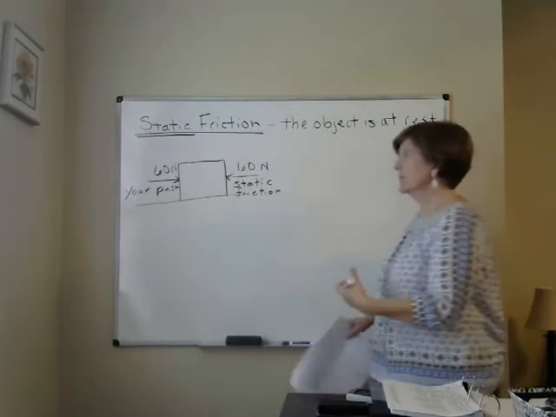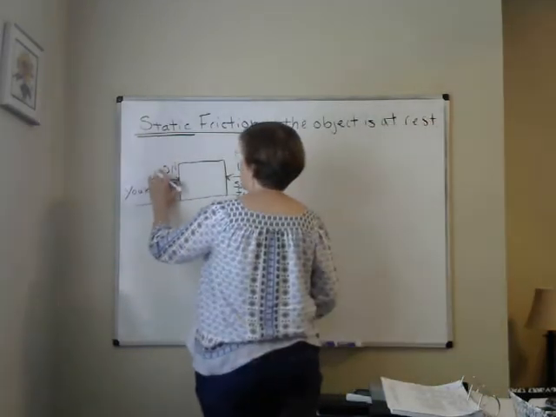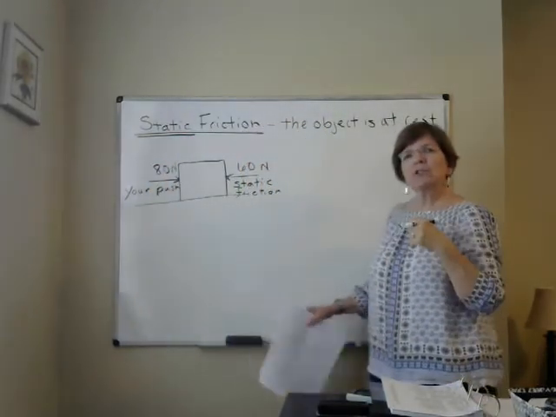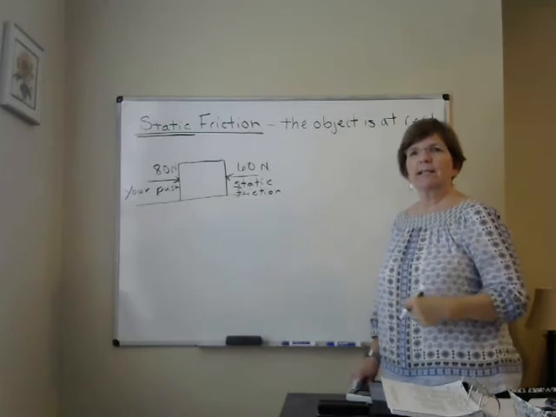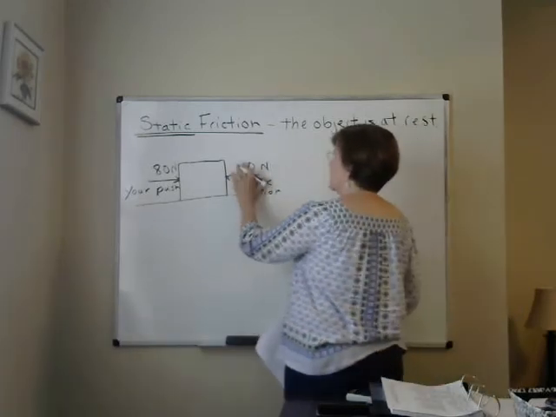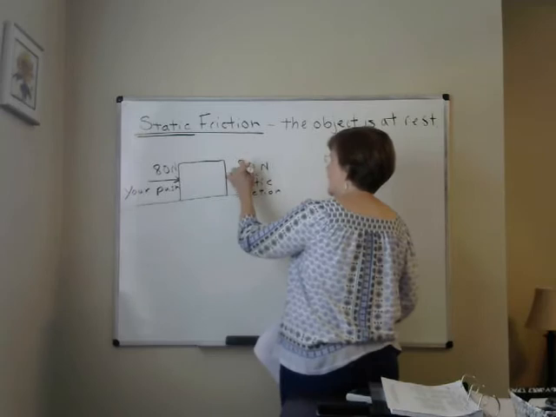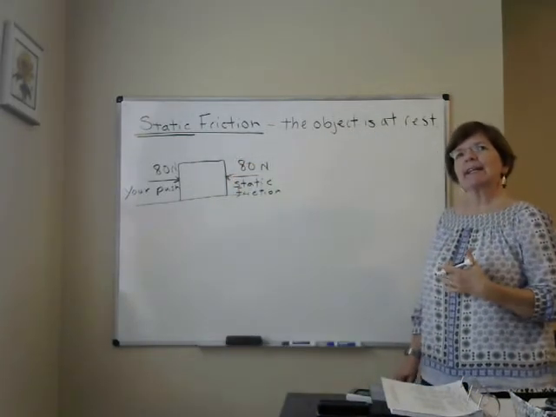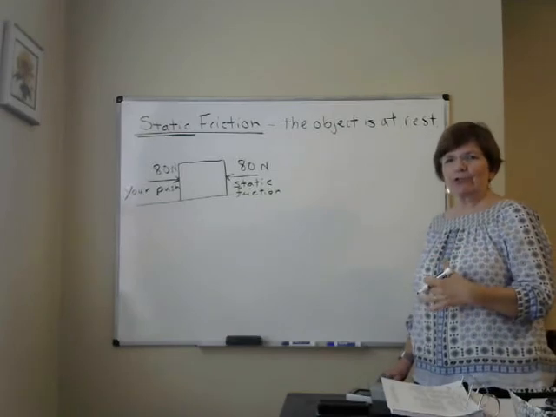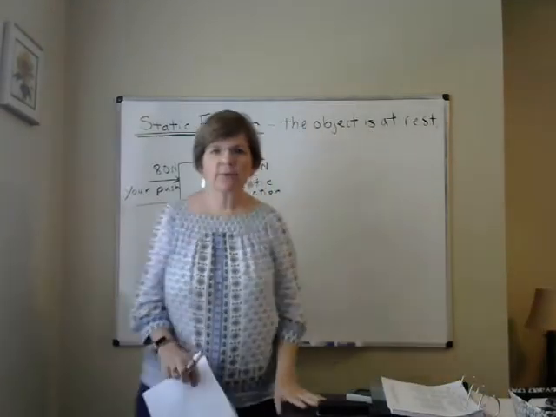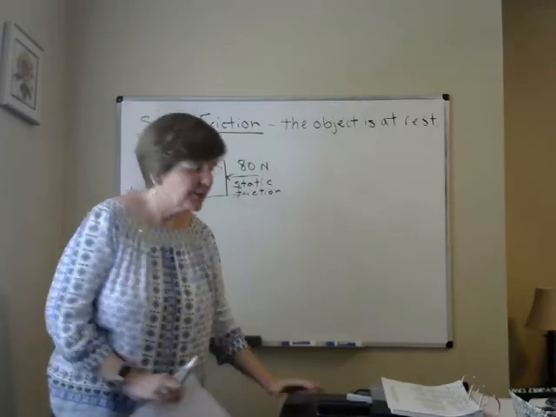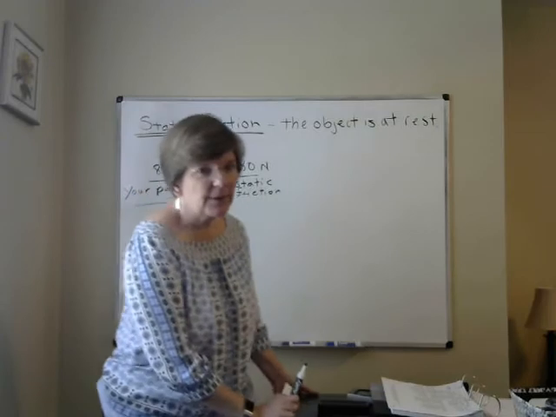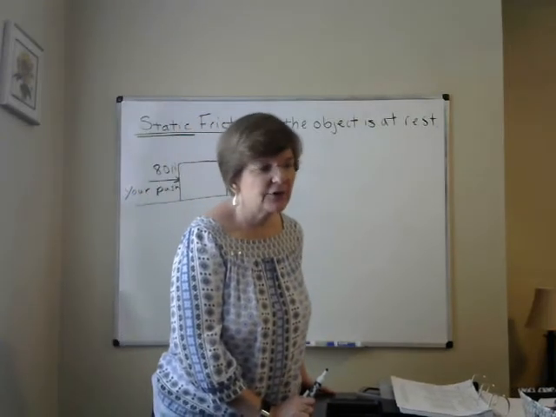And so you push with 60 newtons and you won't move. So you go, okay, well, let me push harder. And you push with 80 newtons and it doesn't move. Well, if it's not moving, the net force still has to be 0. So static friction must be pushing back with 80 newtons. Okay? Static friction can exactly match your push. If I push on this table, I'm going to make up the numbers, but say this is 5 newtons and it doesn't move, I know static friction's 5 newtons. But if I push harder with 10, I know static friction's 10.